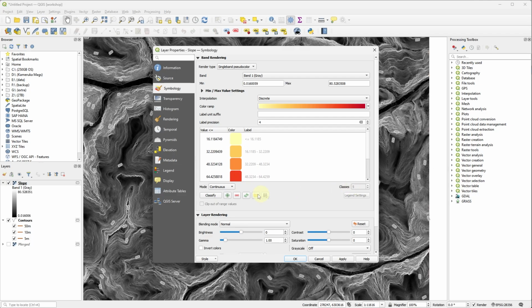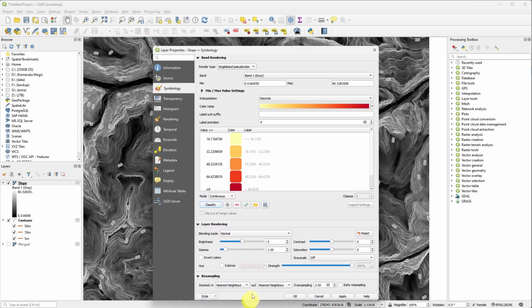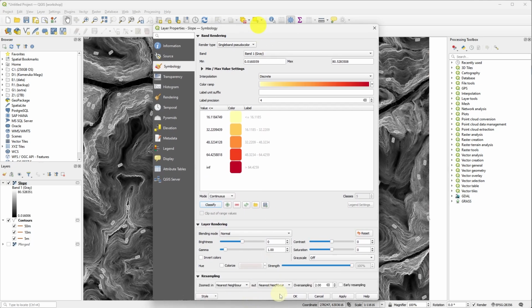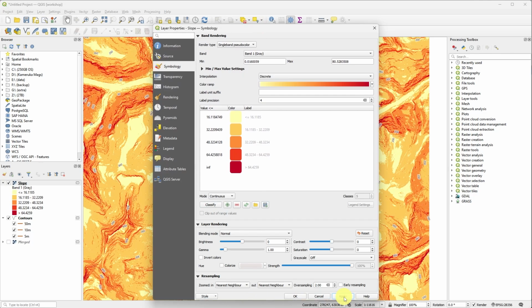Alright, so we've got 5 classes, and I'm going to click classify, which it looks like it's already done. And I'm going to hit apply just so we can see that in the background. Alright, so from here we can actually adjust the values that the different bands go through.